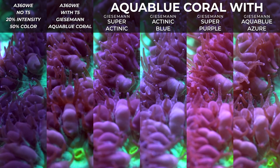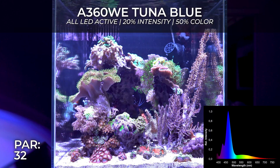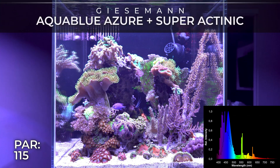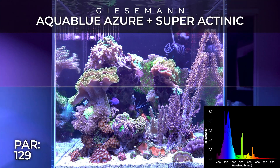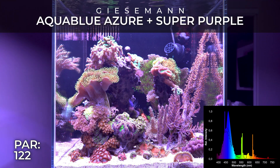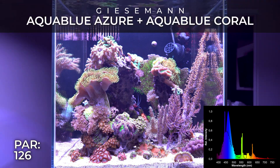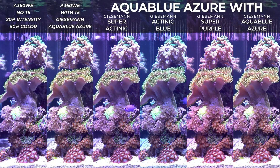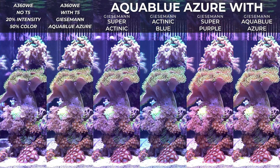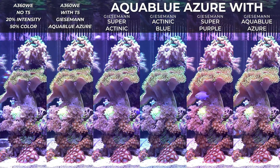Between all the hybrid combos I've tested, this one probably has the most synergy — pairing the lightning with the Giesemann T5 and the Kessil. The problem with having a spotlight like this is it creates shadows in a tank like mine, and it doesn't make sense to buy two A360s just to cover those shadows — that's what the T5 fills. When I did tests, I was really surprised how it's even possible to provide light to certain areas; spreading the intensity of the light is extremely important and Kessil understood this very early in their development.